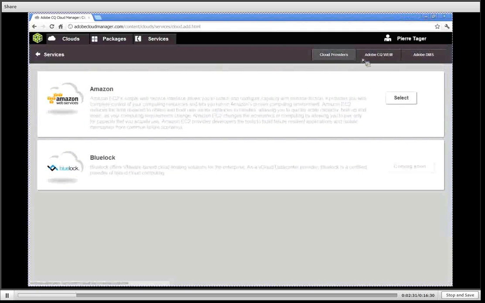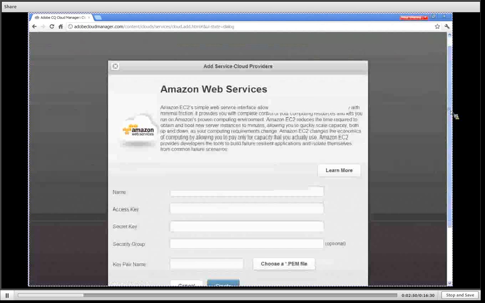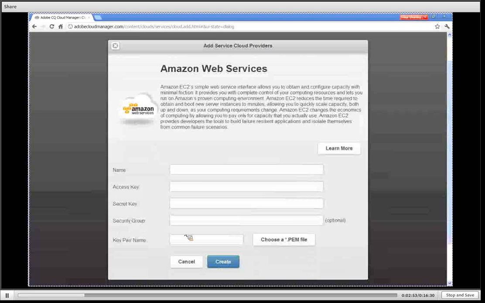You have the cloud providers, where we have Amazon, which we support today, and we have also Bluelog, and we'll be adding other providers such as Rackspace in the near future. To add your Amazon account, you simply click on Select, and you have a dialog box to enter your Amazon credentials so that you can use those credentials to provision your CQ clusters on Amazon.